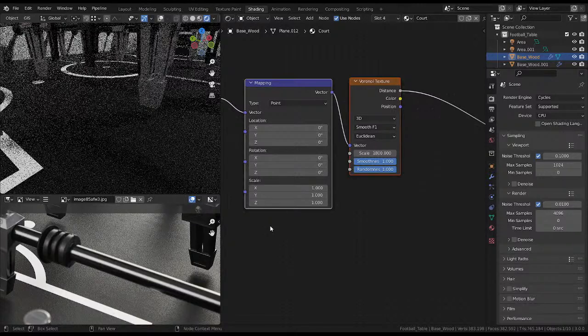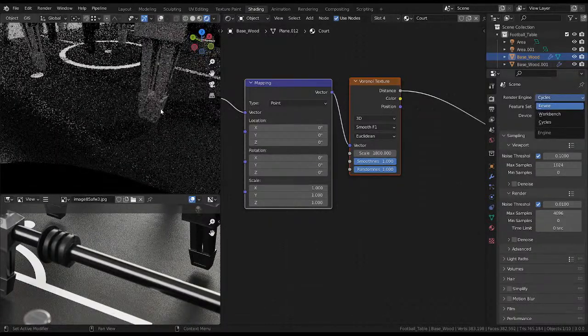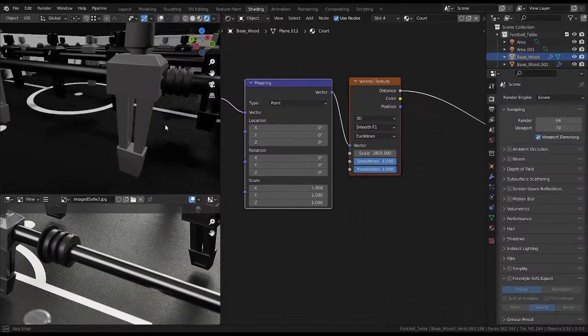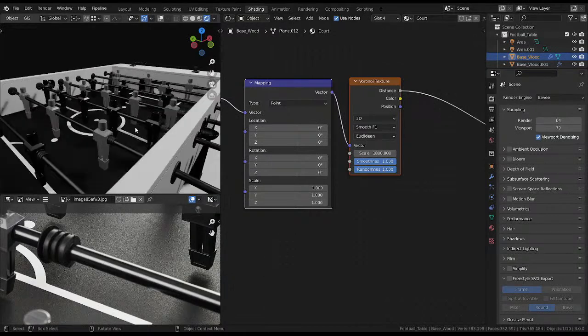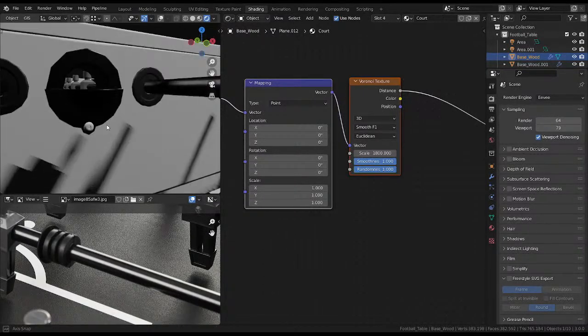I think I should just render this instead. I think it looks fine, so I don't think I should check this out.